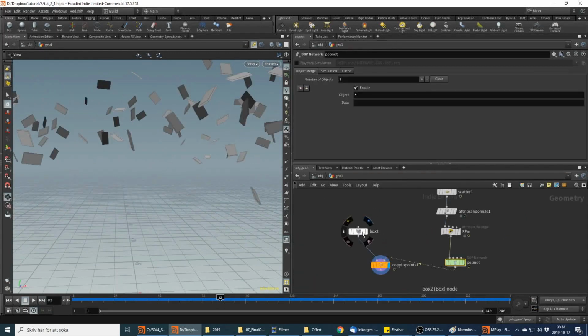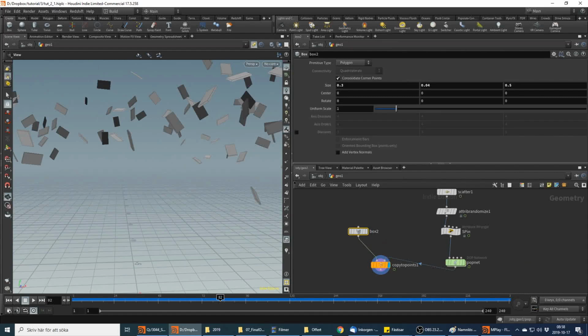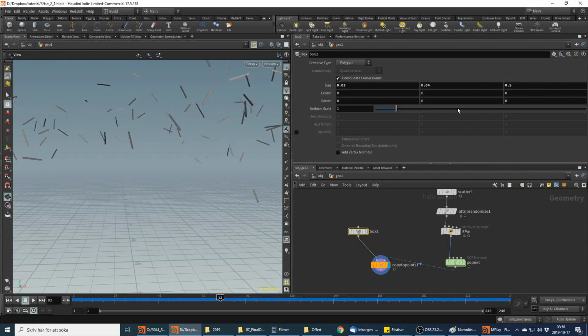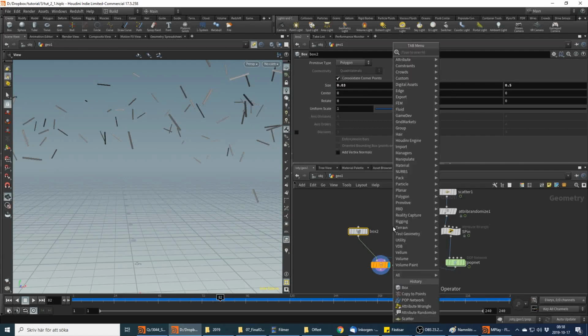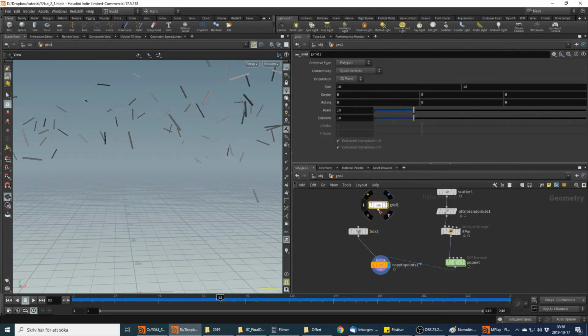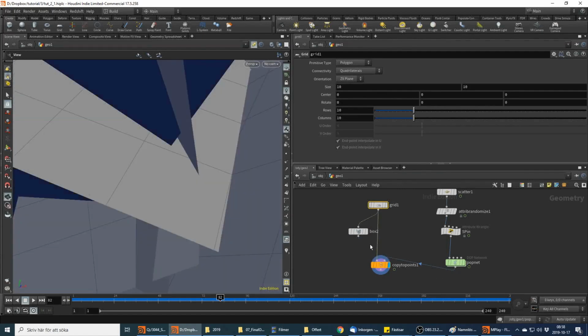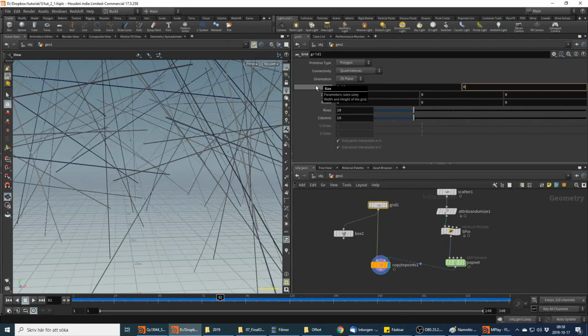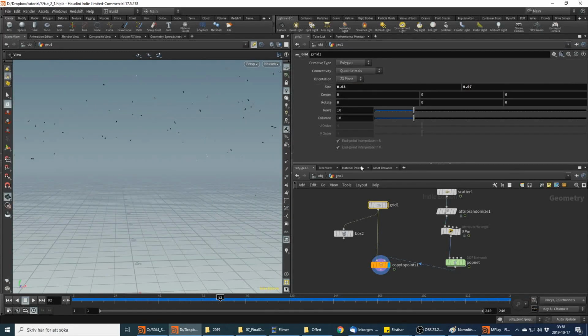Let's do some things here with the box thingy. So I think this should be super small compared to what it is, like 0.3. Oh, actually, we're gonna change this. We're gonna do a grid instead, because we're gonna displace this, so it's better to do a grid. So let's do a grid, and let's just do 0.3 and 0.7, and good. Let's see what's happening.